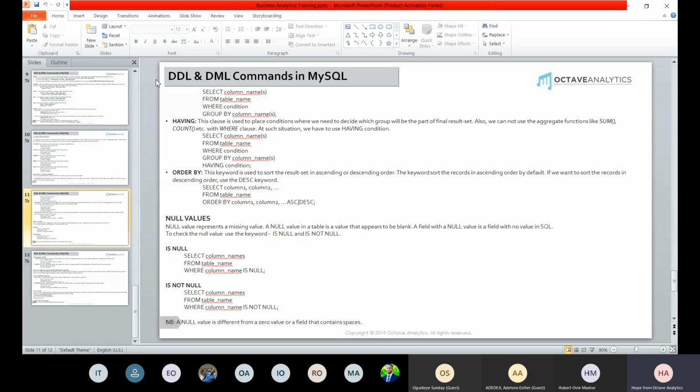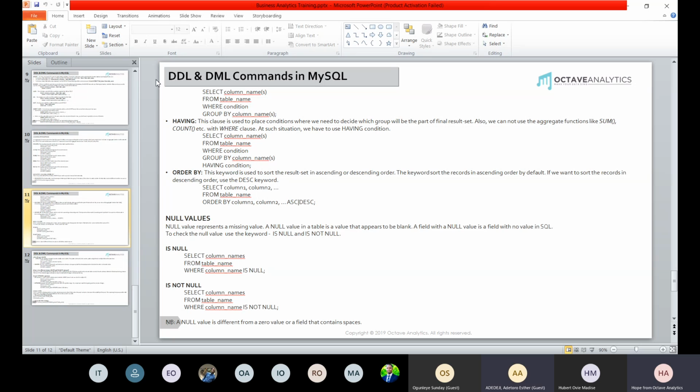Then we also have the ORDER BY. ORDER BY is just a way of arranging your data. So if you want your data to come out in alphabetical order, or largest to smallest, smallest to largest, ORDER BY is a way of doing it. You can do ORDER BY with GROUP BY or without GROUP BY. You can do ORDER BY immediately after your WHERE condition, or after your GROUP BY, but the ORDER BY should be the last thing in your query so that it returns the right way.